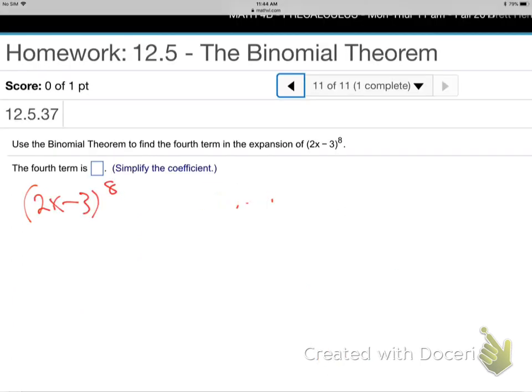So that means you just got to start with the 1st term, just go 1st, 2nd, 3rd, 4th. When you get to the 4th, stop and figure out the 4th term. I'll give you a minute there. Figure out the 4th term.